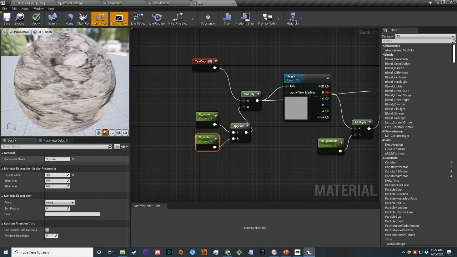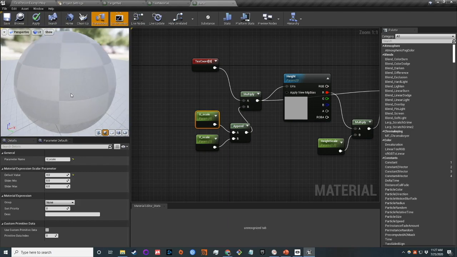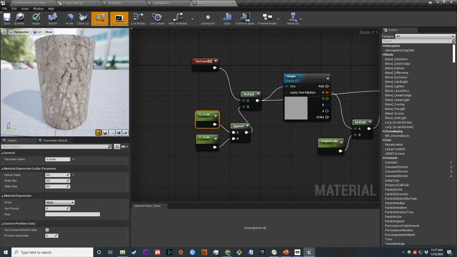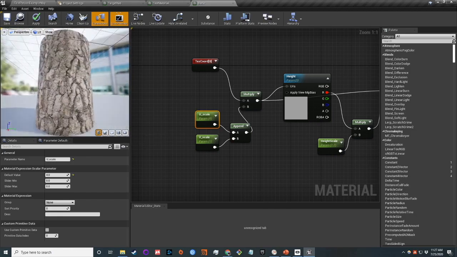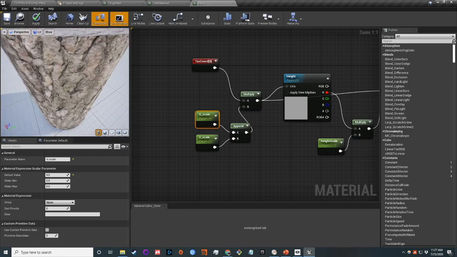And we get back what we had, but I want the scale on the U to be 4 because this bark was roughly 4 to 1. Right? And so doing that, now I get the bark back, and in fact I can do a cylinder here and I get something that looks more like the bark.